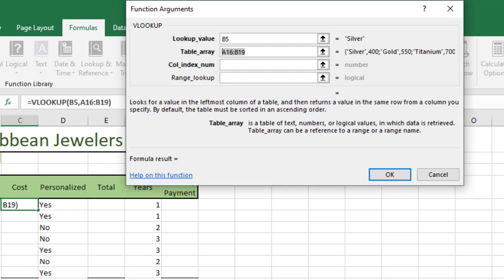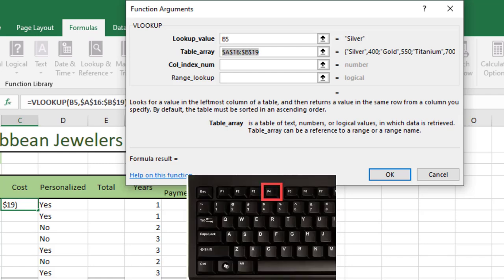So if I move some data somewhere, I'll still be grabbing these cells. So what you do to do that is highlight it like I have, and then press F4 on your keyboard. It's up top. You'll see it'll put these dollar signs in there to make sure it's an absolute value. Now, you could type these in.